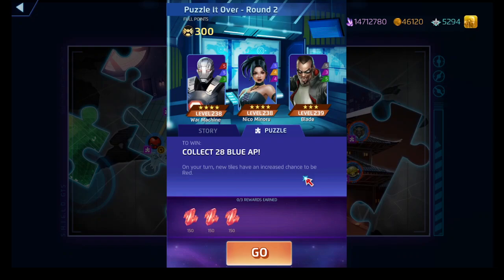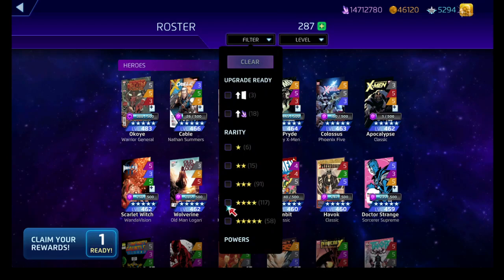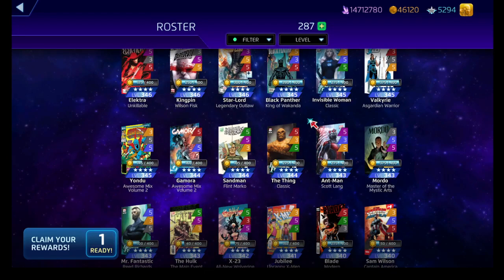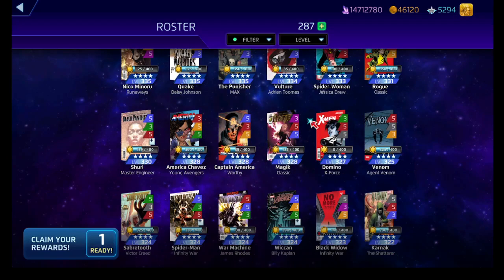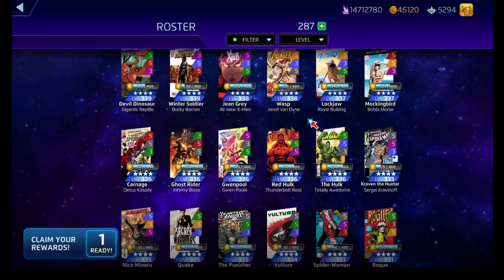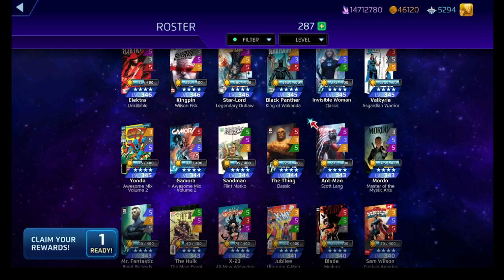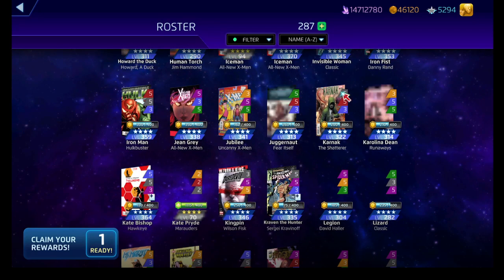And then finally, Nico Minoru, her blue ability. Well, I gotta go through the roster again because saying what her abilities are, they always give me a bit of, not a brain cramp, which is what it's technically doing now. She's not that high, is she?